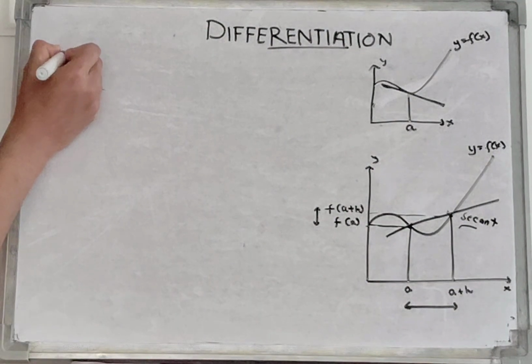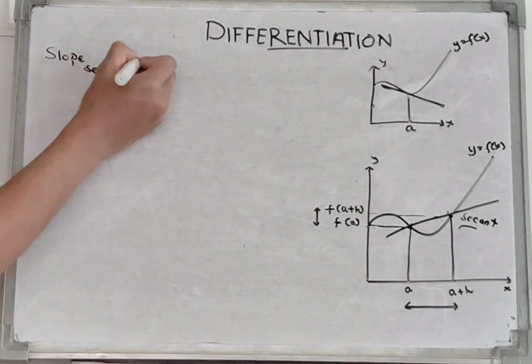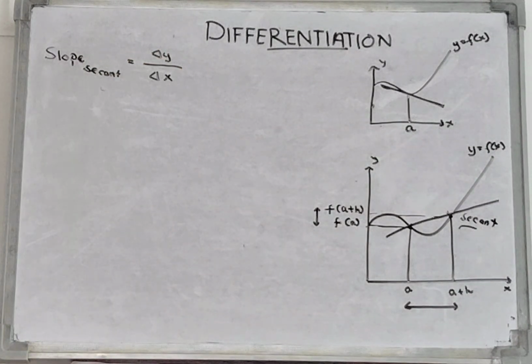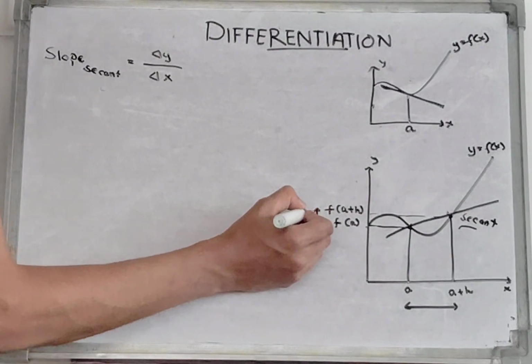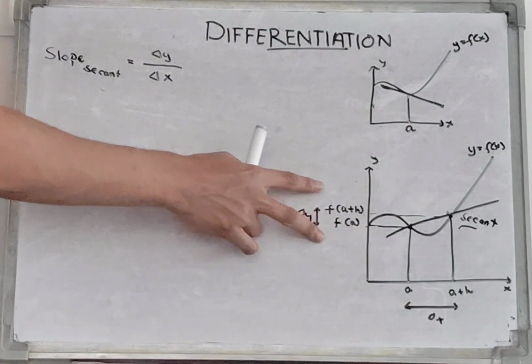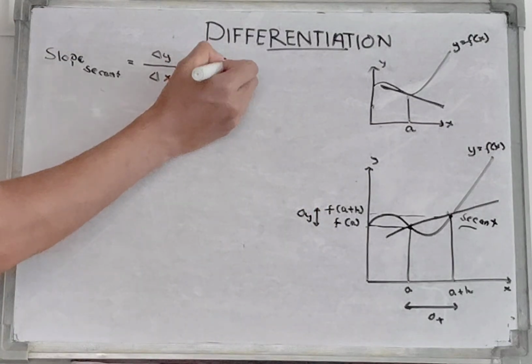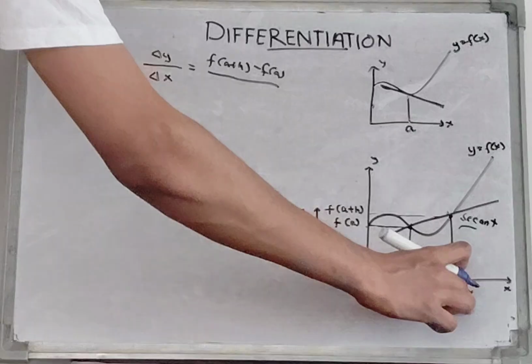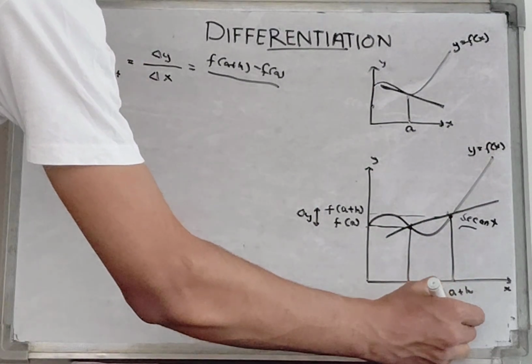Actually yes. We write that the slope of this secant is given by change in y by change in x, because for slope we need to find the increment vertically by the increment horizontally. That is change in y by change in x. This is change in y and this is the change in x. Change in y is the difference between these two. That is f(a plus h) minus f(a), by the increment here, that is h.